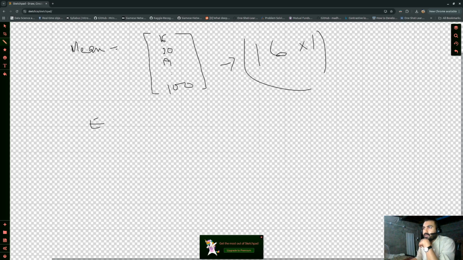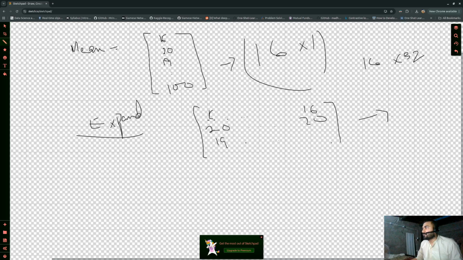And then we expand the columns so that we have the final shape 16 by the embedding dimension, which is 32 in our case. So we'll have 16 all the way till the end, we'll have 20 all the way across as well, and then we have 19 all the way here. So this will have shape 16 by 32.